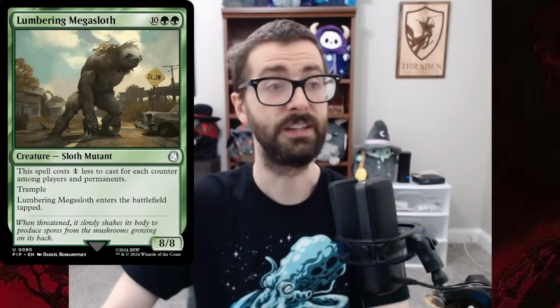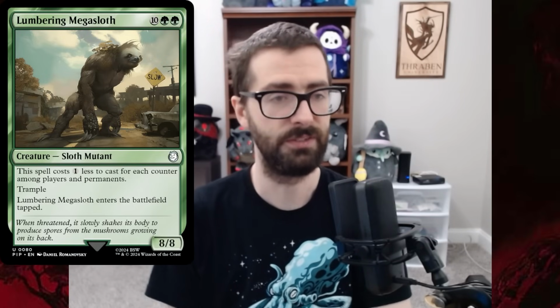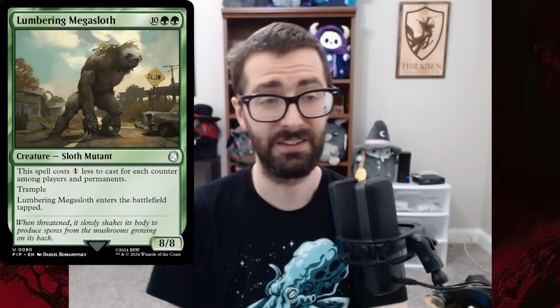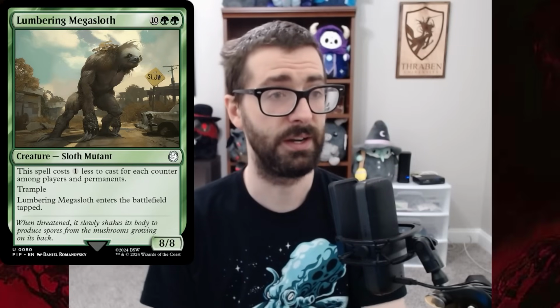Hello folks, Phil Gallagher, aka ThrabenU, here for another Legacy video, and today Christian has asked me to play with a Dark Depths deck of my choice. Unfortunately, Lumbering Mega Sloth is not currently slated to release on Magic Online, and hopefully it will in the future, but the Fallout cards just aren't there as of right now.